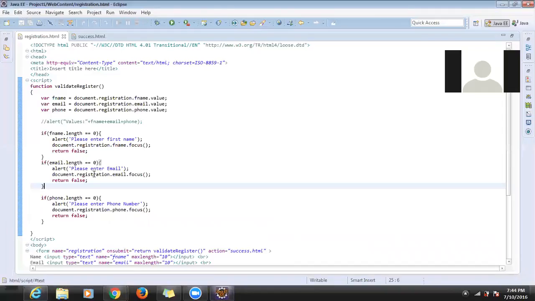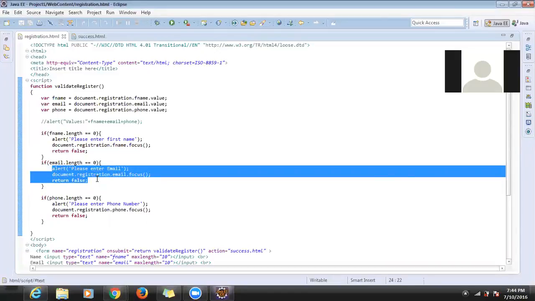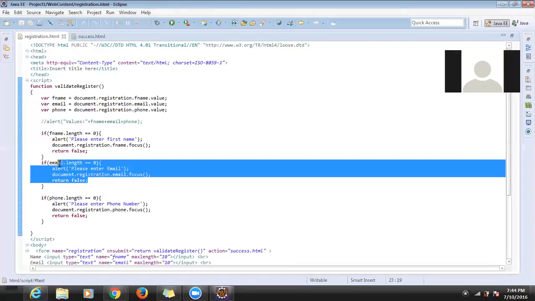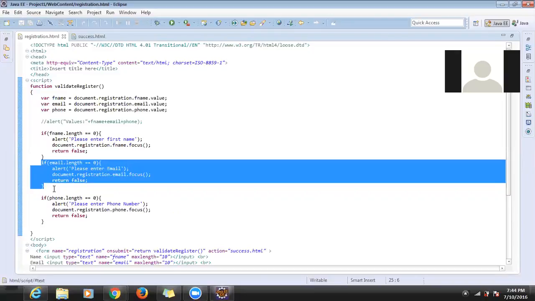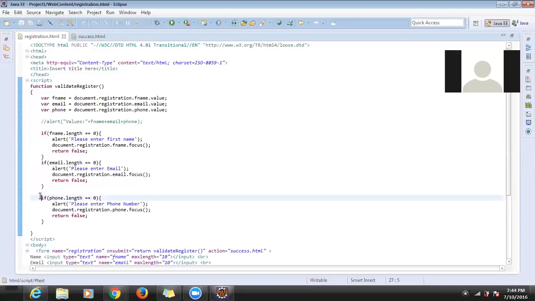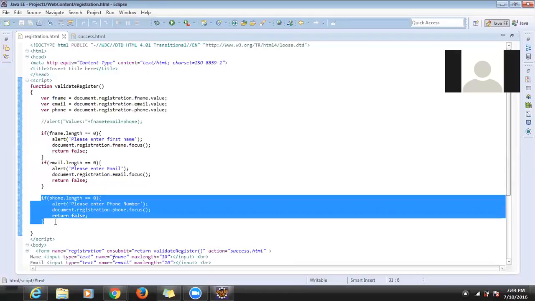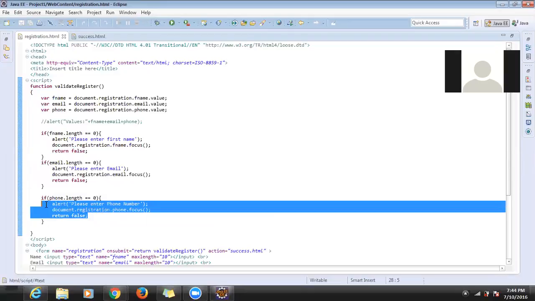Okay, but right now we are not doing proper email validation. For email we should expect something like abc at the rate of gmail.com, with a dot, that kind of validation we are not doing. We will do that separately. First, initially we are expecting something should be there in the email field. After that, phone number. Under the phone number text field, something should be there. It should not be blank. Right now we are not doing any validation like the phone number should be only numeric from 0 to 10. That validation we are not doing. Slowly we will add that validation also.